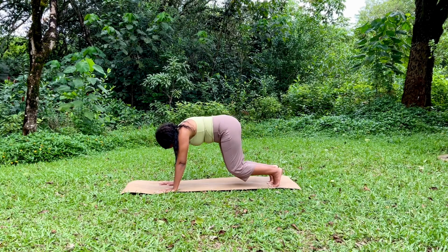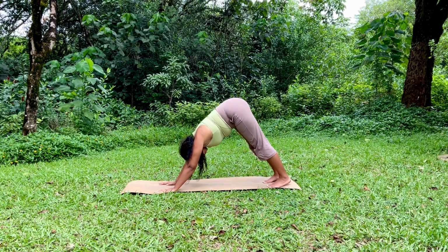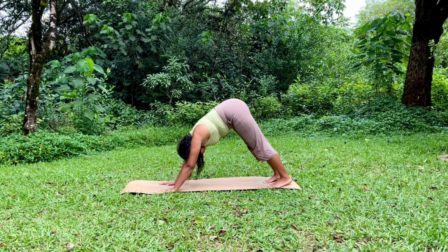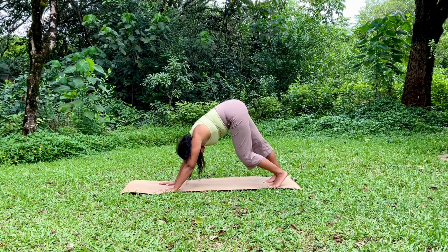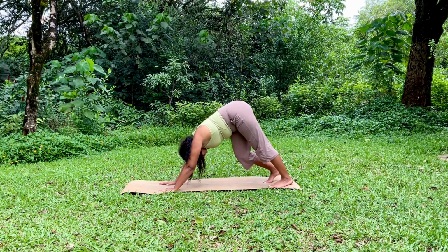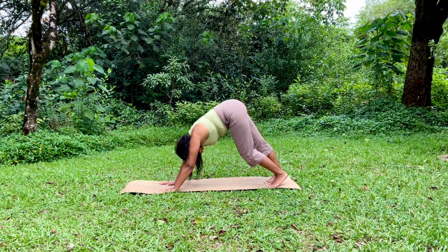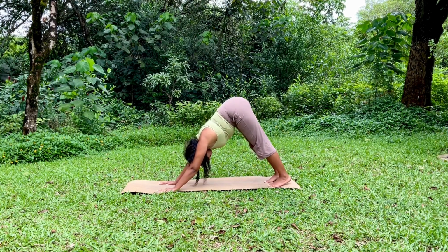Slowly start to make your way back to tabletop, gently lifting your knees, lifting your hips, and shifting back into Adho Mukha Svanasana. You can press into the palms of your hands, drawing your chest towards your knees, and taking a gentle bend in each knee, just warming up the body. And then eventually finding a place of stillness.